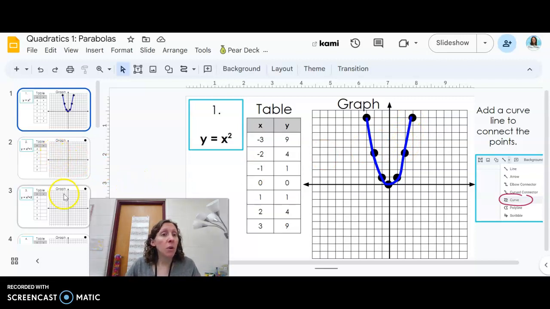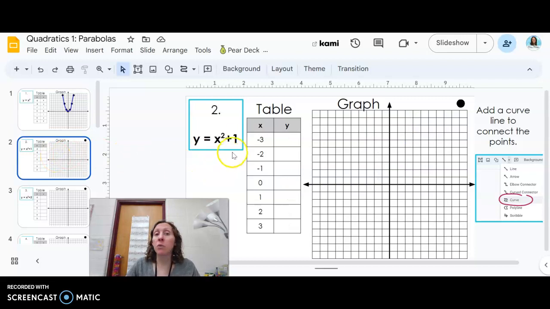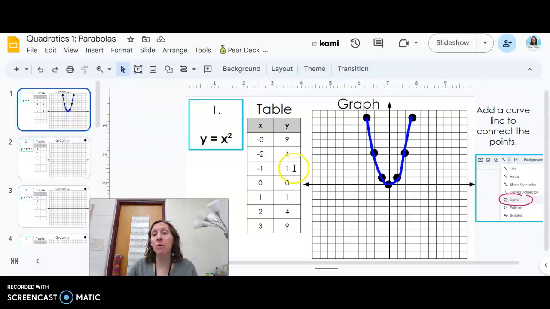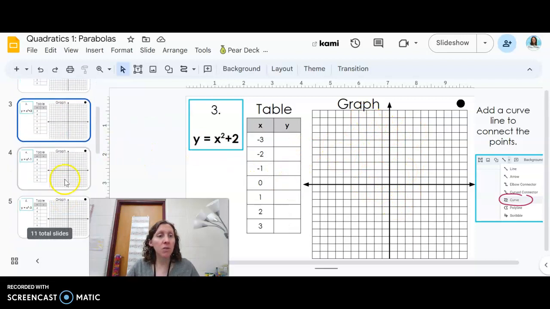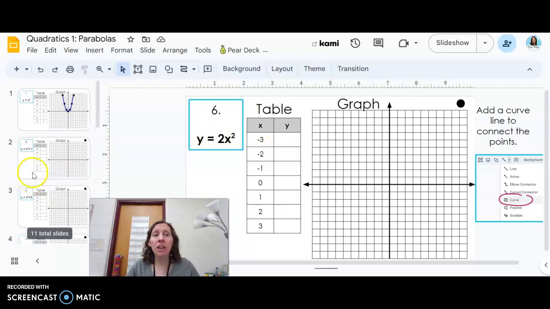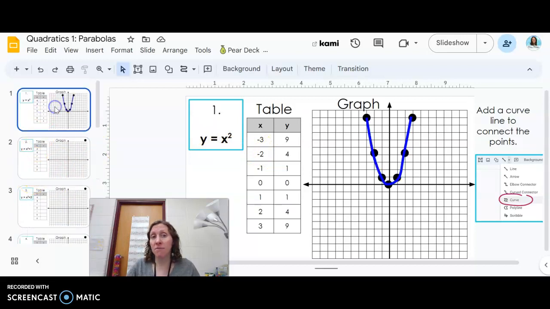All right, so you are going to go through and graph each of these. Each one has something slightly different with the equation. So like this one has +1. After you graph it, compare the pictures to see how it is different from this one. Okay, the first few also start with x squared. Then you end up getting one that has a 2 in the front. So see how that one compares to this one, okay? Because once you get to the mastery check, it's going to kind of tell you to compare things. All right, that's about it.